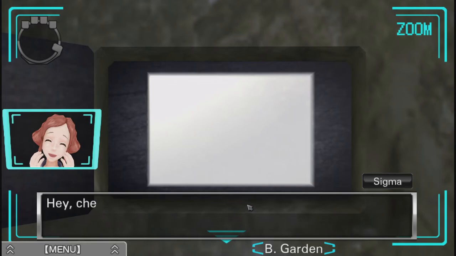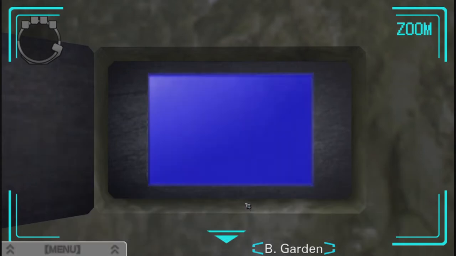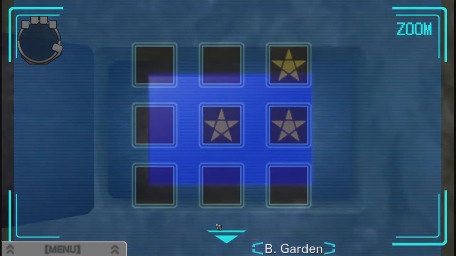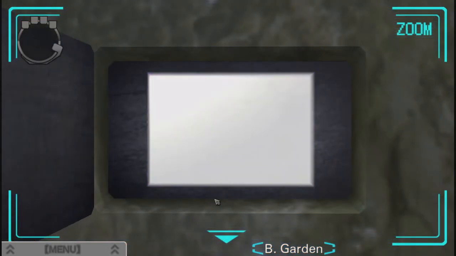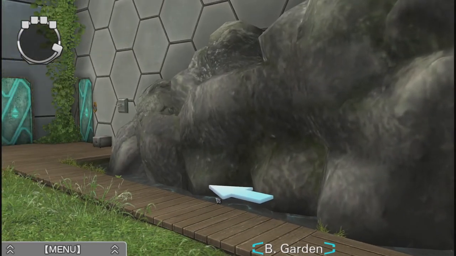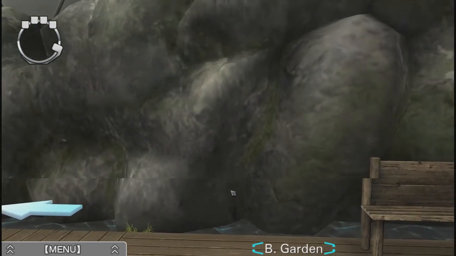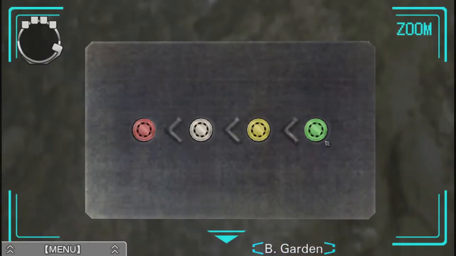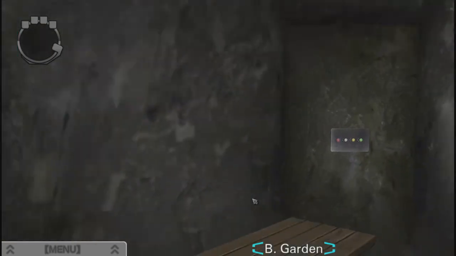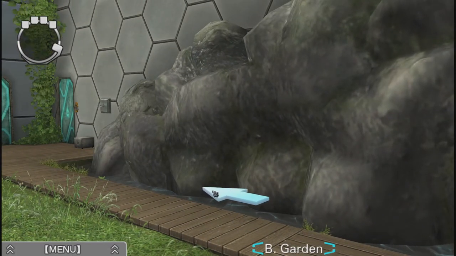You did it! Sorry, I was looking at something else. Check out the screen. Whoa, what's going on? The screen's changed. Didn't get the last key. No, we didn't get a key for the tombstone. Did you back out of that, or did it kick you out? You out, okay.